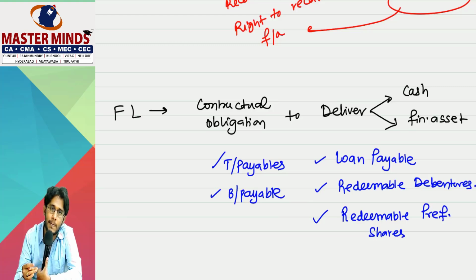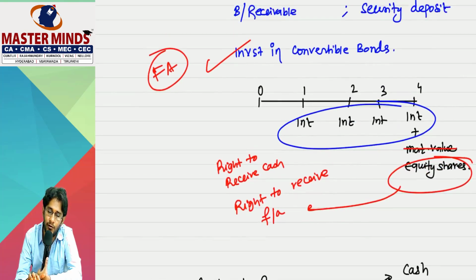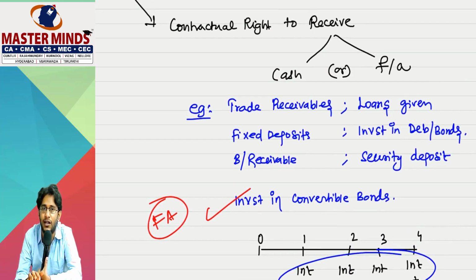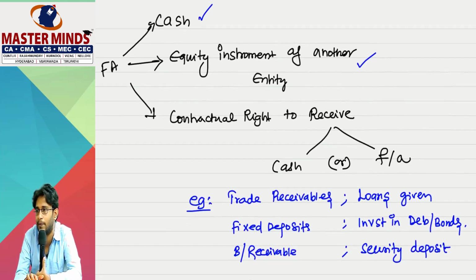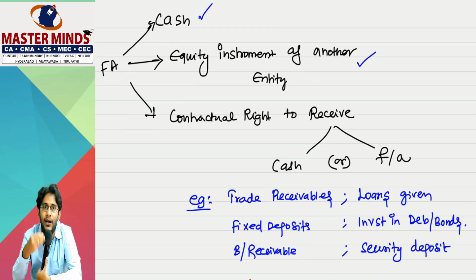Prepaid expenses. Why no? Prepaid expense cannot be liability, sir. Prepaid expense can be a financial asset or not is my question. Prepaid expense, I paid in cash, but is it cash? No. Is it equity share of other company? No. Do you have a contractual right to receive cash? Any other financial asset? No.